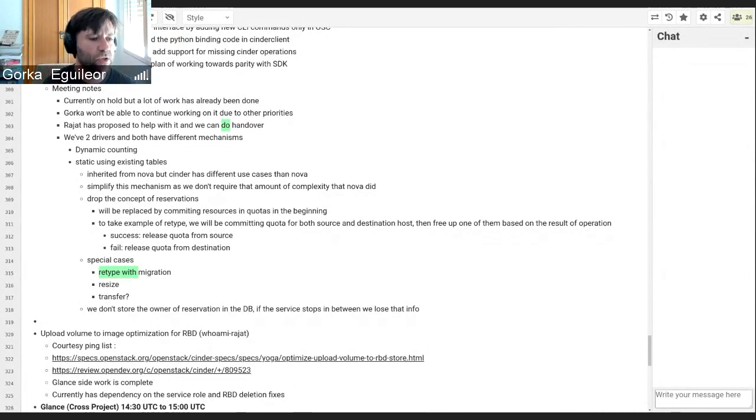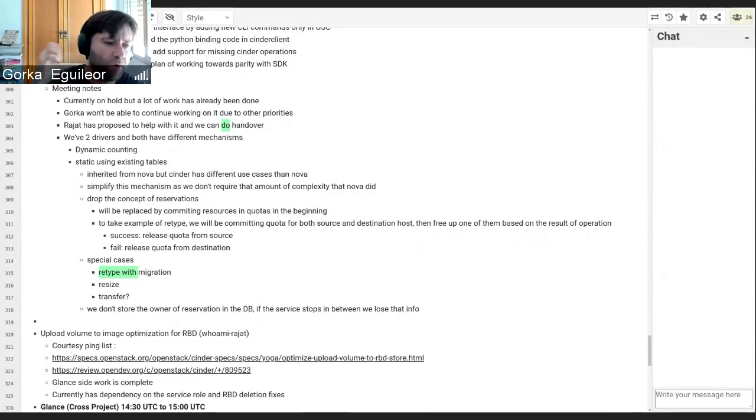And it makes it so hard to read some of our functions, because in 80 lines of code, I think I mentioned somewhere in the spec, in some of the transfers code, some of the functions went from 90 lines to 10 lines, something like that, because everything else was quota code. So regardless of the driver, that is going to happen.